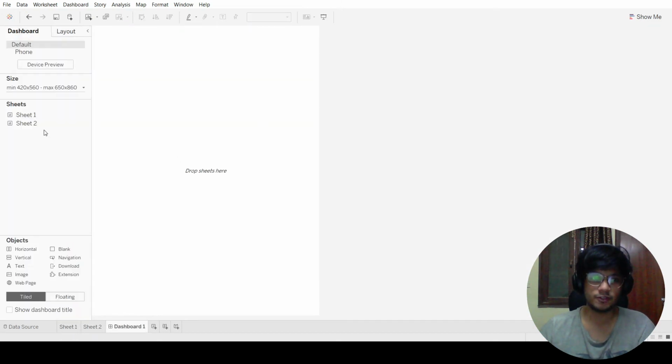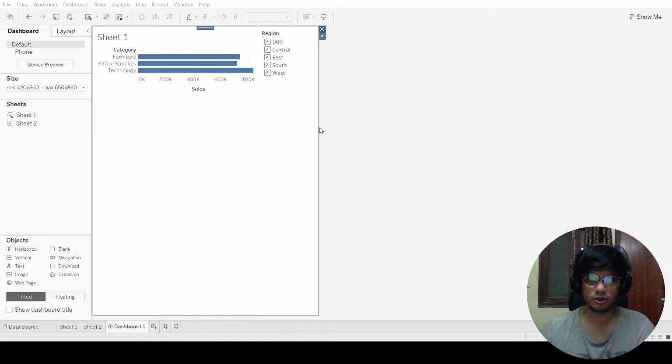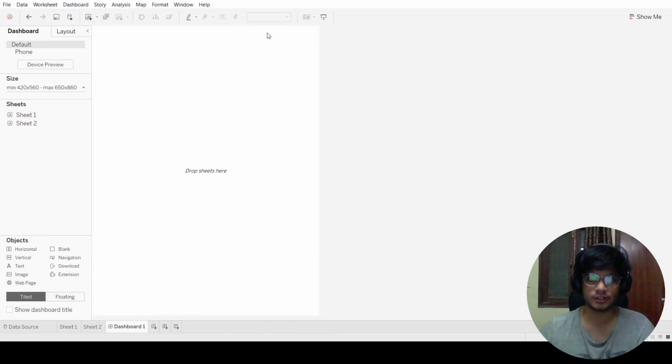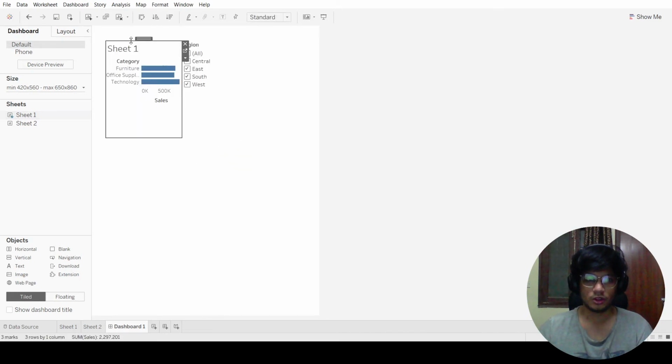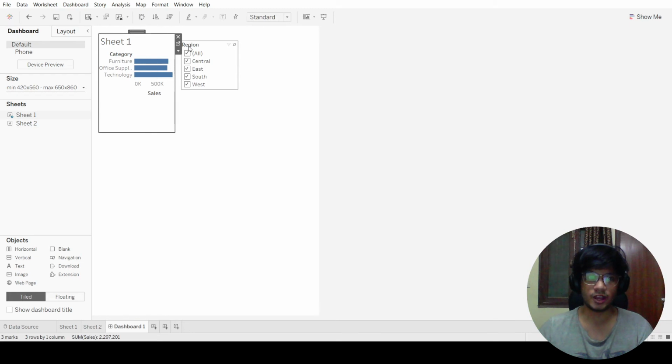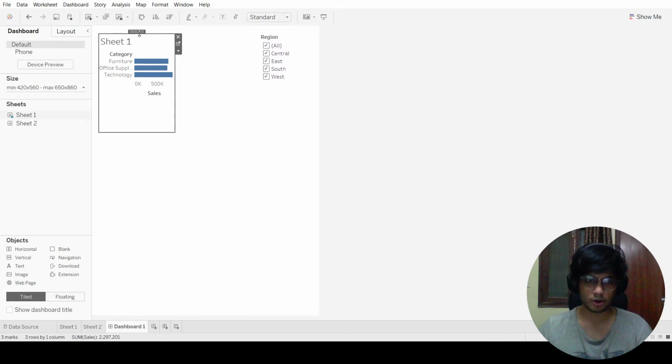So here in the dashboard, we get access to our sheets and we just have to drag and drop them over here. That's going to arrange them for us and we get this sort of view which has our sheet and our filters, and it's going to automatically fill out all of the space that's available in the dashboard. But I can choose not to do that and I can just delete these for now. And I can hold Shift and that's going to give me a floating view. That way I'm able to place it anywhere I want, and that's going to give me more freedom in terms of arranging how I want my content to be.